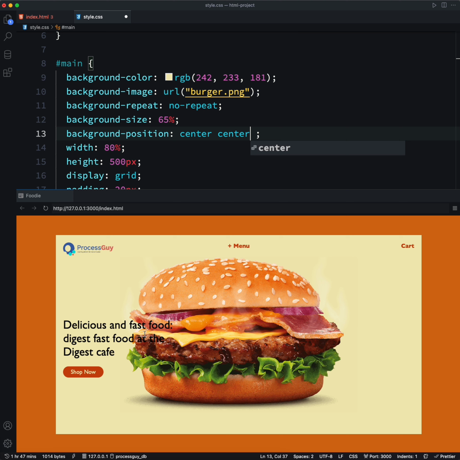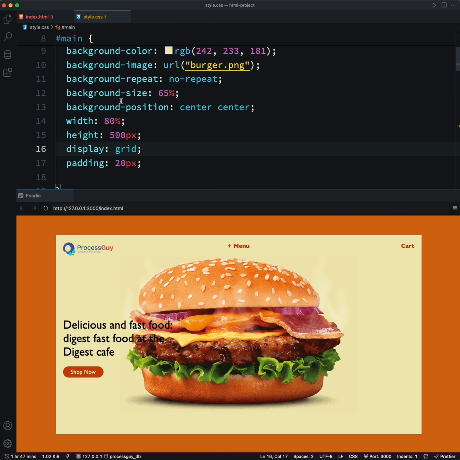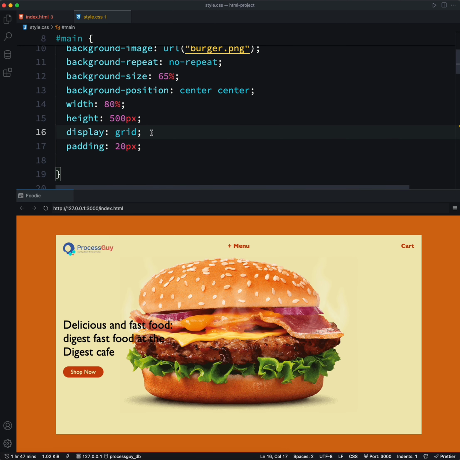The banner section being centered is coming from the grid. So the grid that we added to main is affecting the content here. So we need to remove the grid in main. I'll just comment it out. Once we remove that, our content is working well now.